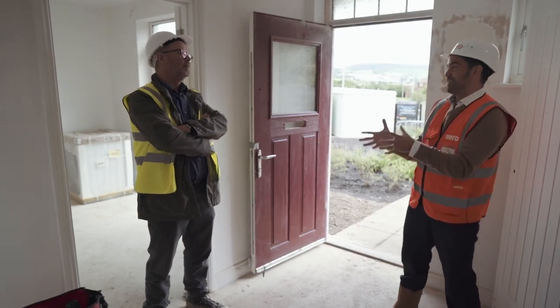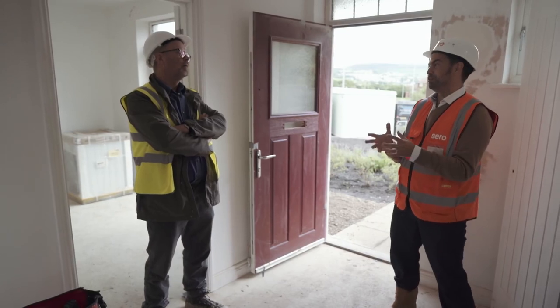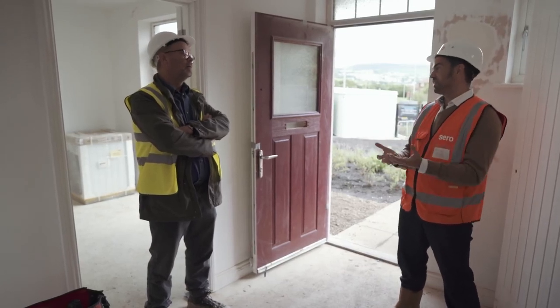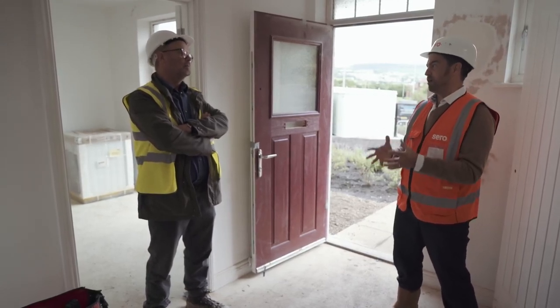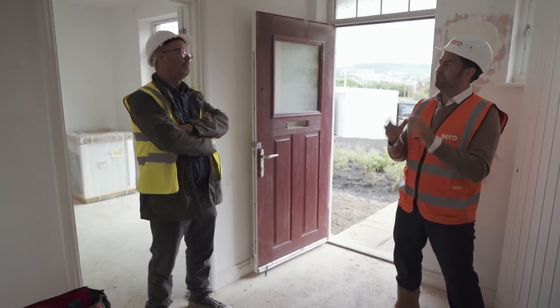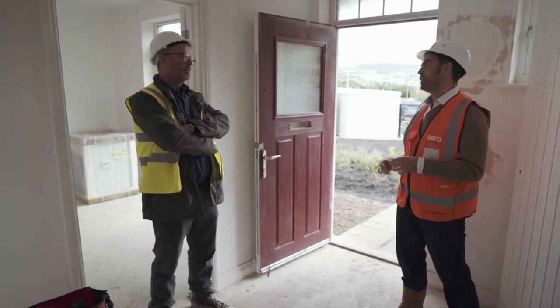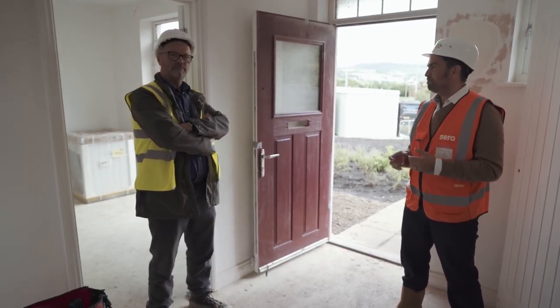I'm an architect by training, so it comes from that. Build a place people will treasure, and if you build a place people will treasure, they'll look after it. It'll have a long, sustainable life. That's a really good outcome. If you can also get some generation on there, brilliant. If you can get some balancing in there, even better. And make sure it's built with low energy demands. That's the reduce, balance, generate mantra. Love it.